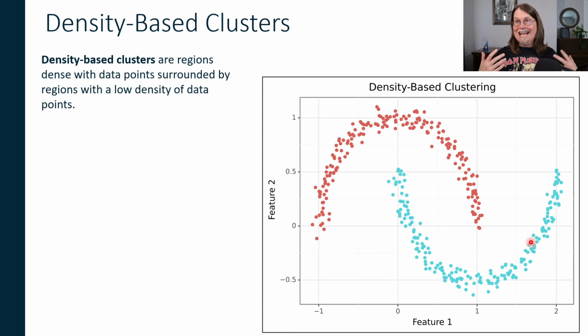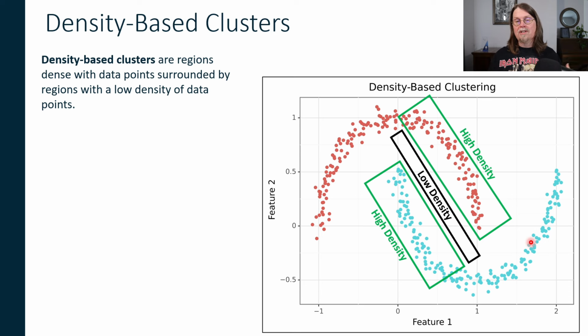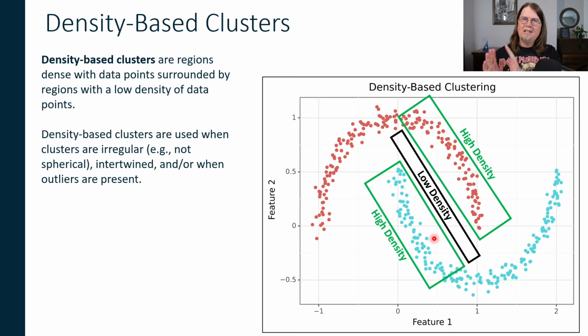So what DBSCAN does is essentially say, look, where do I have areas of high density? Lots of data points. And remember, a data point is a row in our original data frame. Where do I have lots of dots? And where do I have very few dots? And what we can see here, this is pretty clear, right? This is high density. This is high density. And this is low density, in fact. No density, because there's absolutely no data points at all. So that's the concept, right, of density-based clustering. That's how it can find these arbitrary shapes like this. And as I mentioned, density-based clusters like DBSCAN are super, super useful when your clusters actually end up being far more complicated than something that's spherical.